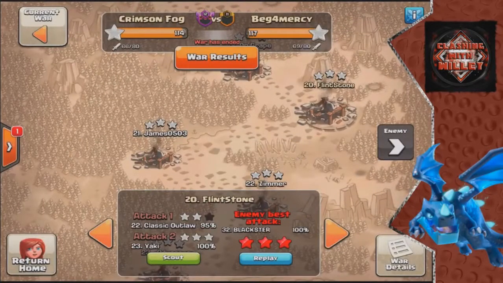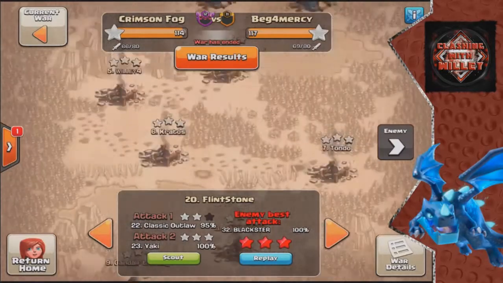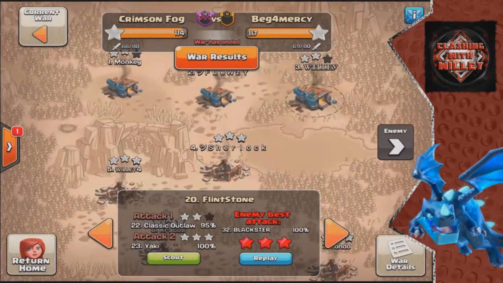So, based on just this war, which was the first war with Electro Dragons in the clan castle, I would say it did pretty well in the right situations. But honestly, can you not say that that's true with any clan castle troop? I mean, if you drop poison on witches or baby dragon, you're going to do just as much to stop them as you would these guys. So as a defensive clan castle troop, I would say that they're good. They're certainly not OP, but they're definitely good.